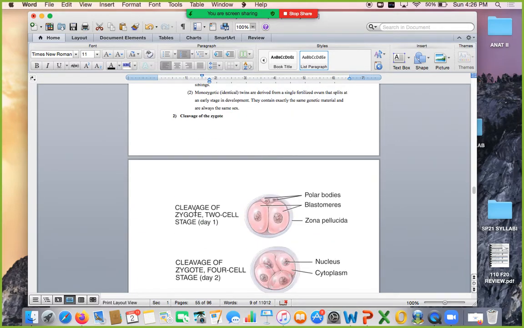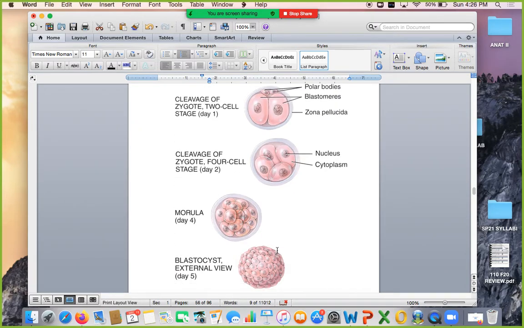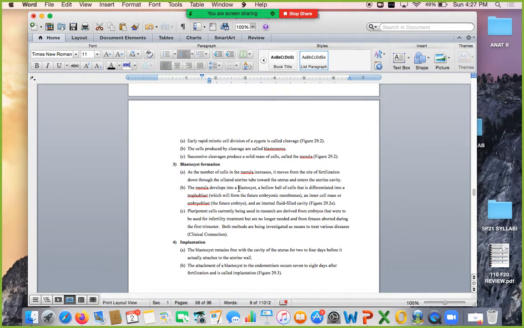All right, so the zygote is going to be that fertilized embryo. It's going to enter into the 2-cell stage. This is our first day. Then it's going to cleave into 4 cells, and then into 8, into 16, etc. But what I want to make clear here is that we're not going to increase in size in this early stage. We have a very large egg. It's actually one of the largest cells in the human body, and it's going to cleave into smaller and smaller cells such that the overall size of the zygote remains the same as it turns into a morula at day 4 and a blastocyst at day 5.